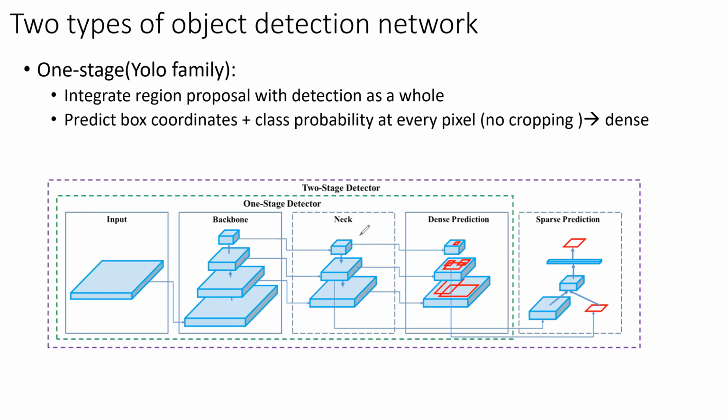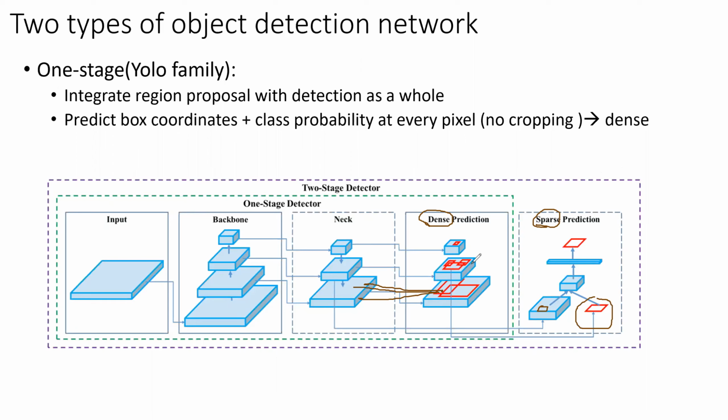So sorry, maybe I missed your point. How about the sparse prediction? The sparse prediction is just for the two-stage detector. Remember the last step you need to crop. So you will have many sparse predictions. So maybe you don't have regions here, so you will not make a prediction here. You're only going to make a small number of predictions. So it's called sparse. So here it is called dense because every pixel is connected to all the pixels in the last layer of the feature map. So it is dense because there are many weights.